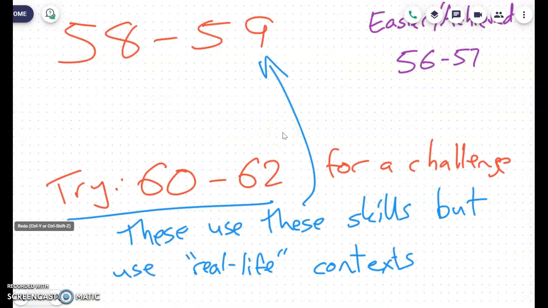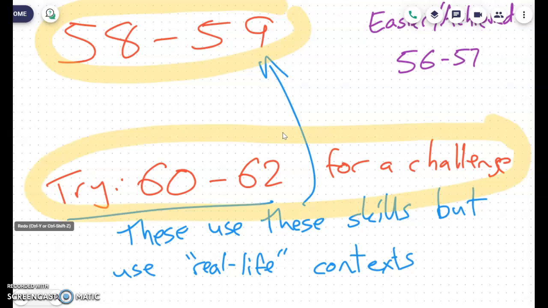Okay, so for more harder questions like this, as I told you guys yesterday, it's pages 58 to 59 in your Walker Maths book. For more of a challenge, see if you can do these ones. Like I've just written, they use the same kind of skills that we've just learned, but in real life context, which makes it a little bit trickier, but it's the same kind of ideas. Otherwise, I can see it's blocked out there, but what I've written in purple is the easier, more achieved ones. Just work through those, pages 56 to 57, if you found those other kind of questions a little bit hard at this stage.